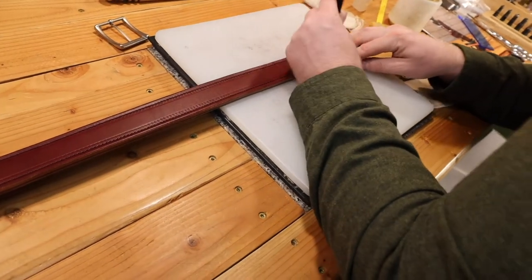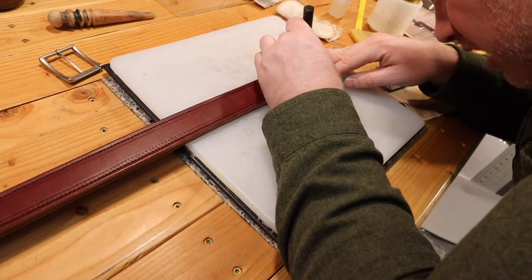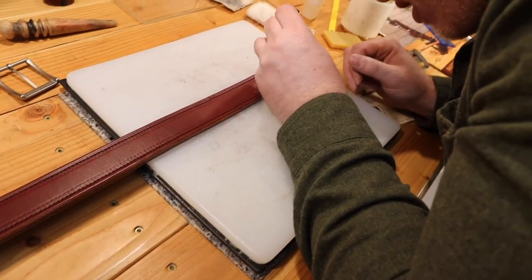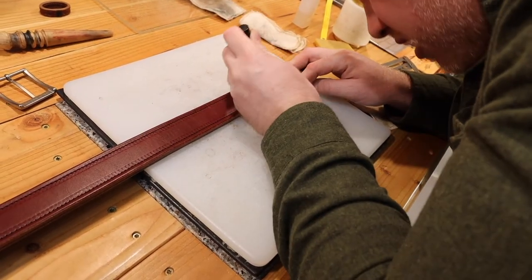Two dots there to center on. Put the heel of the teardrop right into there. Sure it looks good.